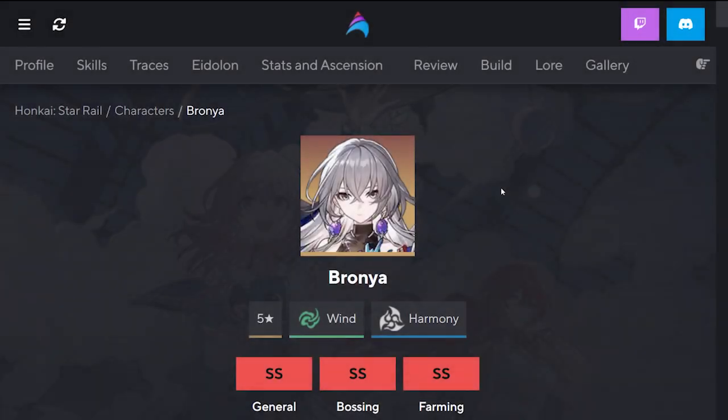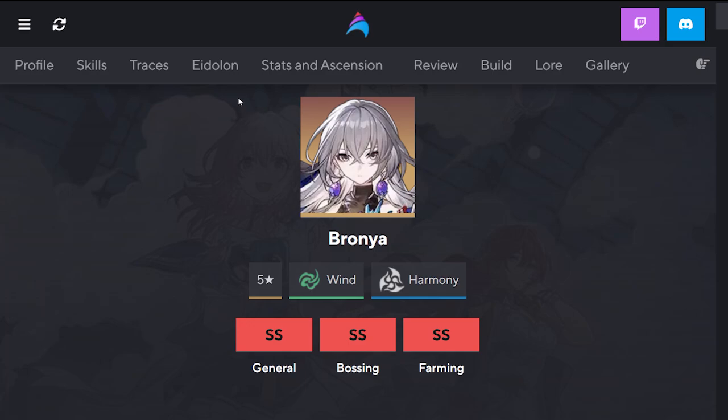5-star wind harmony character Bronya. This is undisputedly the strongest character, the cutest character, and the most intricate. Is that a word? Intrusive. Is that a good word for this? Oh my god, can I think of a word? She is the most silver hair character in the game. I absolutely adore this character.